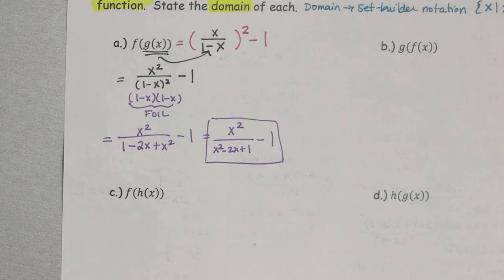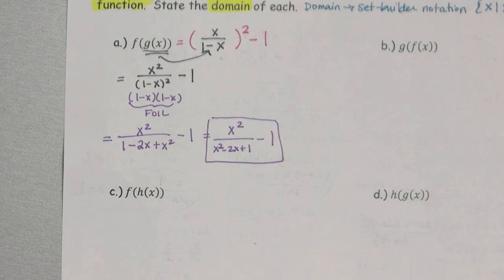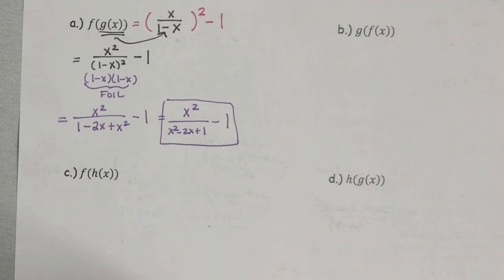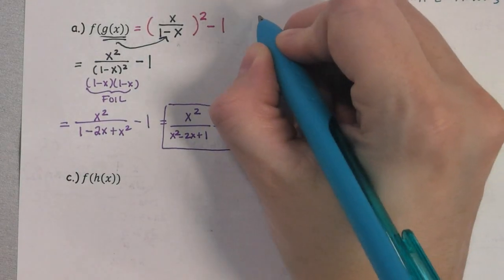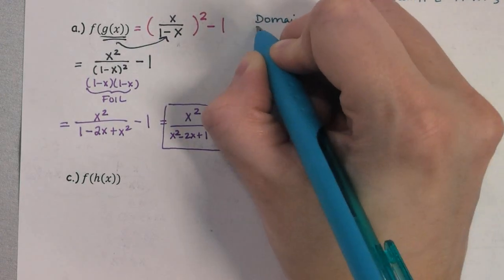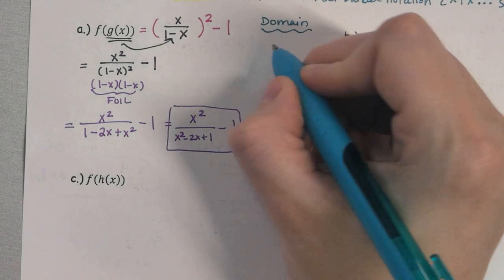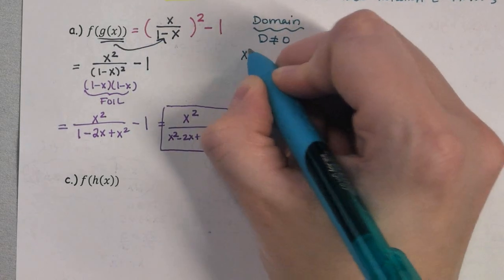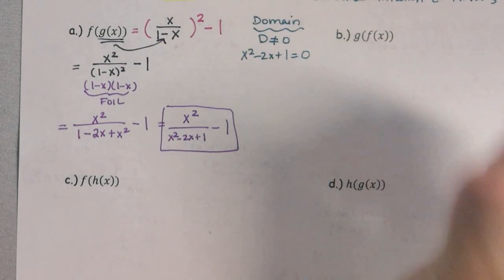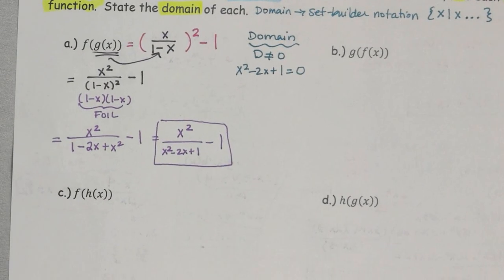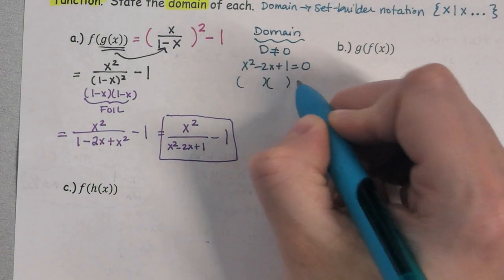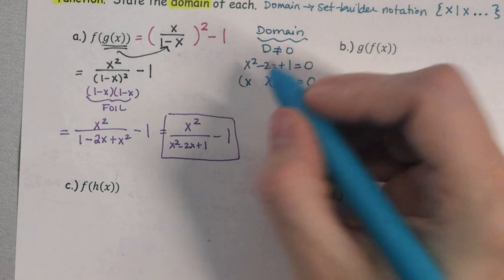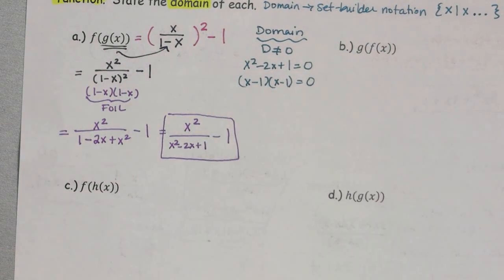All right, and then we just have to do the domain. So for the domain, just again, go through this list. Is there a fraction? Is there a radical? Is there a log? So which one do we have here? We have a what? Fraction. So with the fraction, all you have to do is we know that the denominator cannot be 0. Okay, so we're just going to set x squared minus 2x plus 1 equal to 0 and solve for x. Okay, and this is factorable. In fact, if you wanted, you could just factor it like this, or this also factors into x minus 1 and x minus 1.